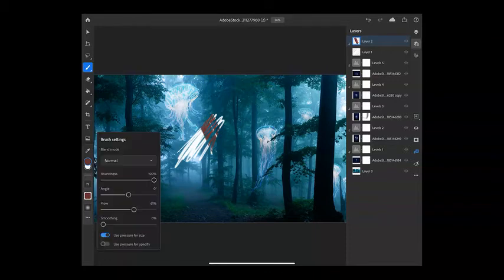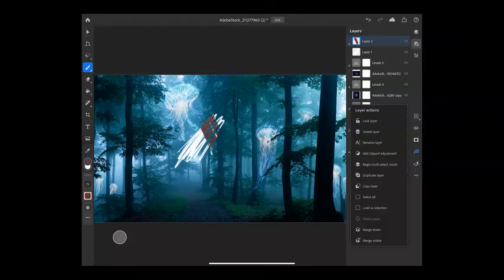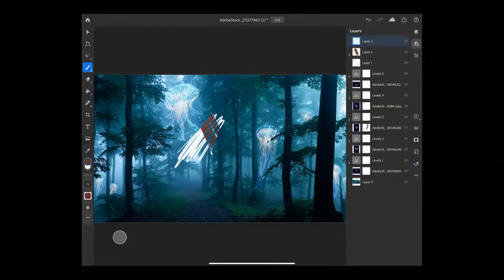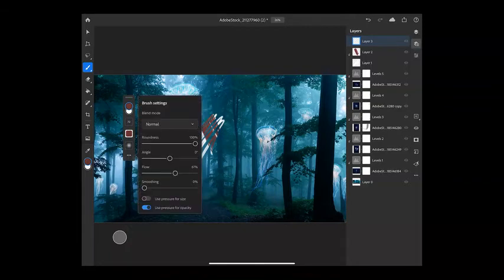You can set pressure for opacity here. Let's go ahead and turn that on here, and I'll just create a new layer. Oh, sorry, so here's our brush menu. It's kind of nice, you can actually just pull that out, but on the very bottom, you'll see the three dots, and here's where you can change additional things about your brush.